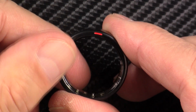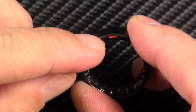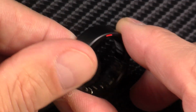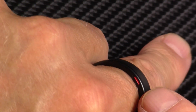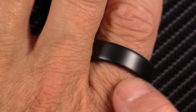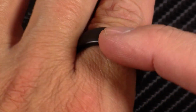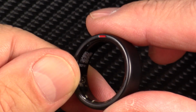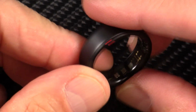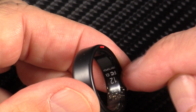You will notice on the sides here, on this side and on this side, there's a little red marker, and that indicates what goes on the top or the back of your finger. So if you look at the top of your hand and see that red dot there, then you know the sensors are in line where they need to be on the underside of your finger. Typically, these are most effectively worn on the index finger. So you'll see here, this one is actually size 12.